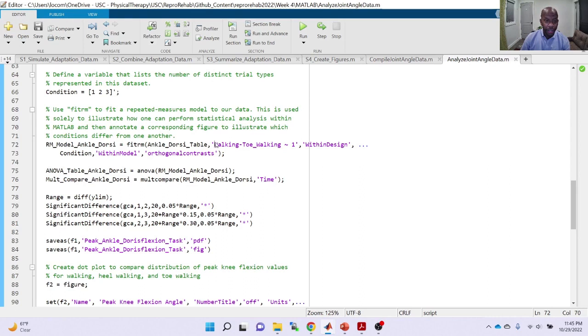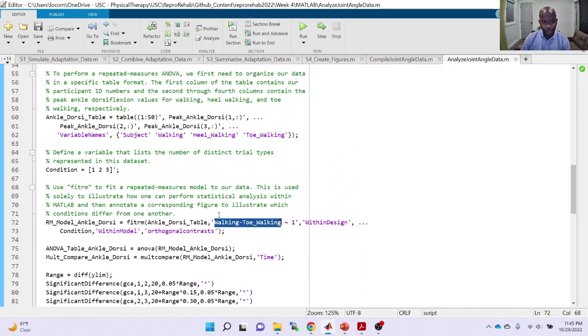But the thing to keep in mind here is that the left-hand side of the tilde is actually telling MATLAB that we're going to analyze all the variables from walking through toe walking. So in this case, we have walking, heel walking, and toe walking. And so we're going to model each of those and look for differences between them eventually.